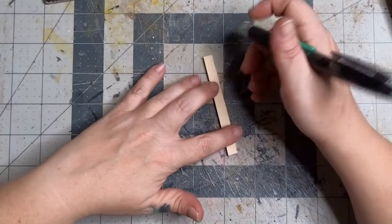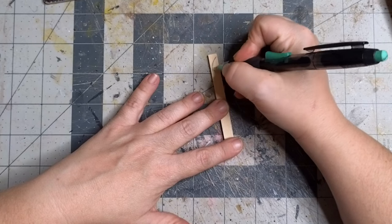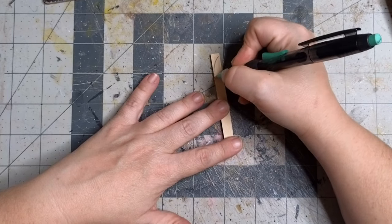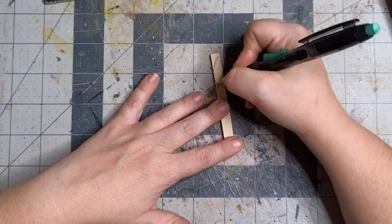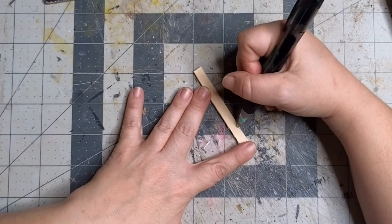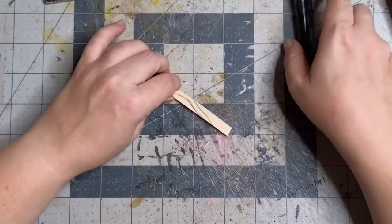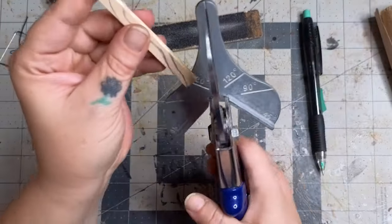Okay, let's get started. First, you'll need a small bit of wood. This could be a chopstick, a square dowel, or even a few popsicle sticks glued together. I went with a thin sliver of solid craft wood, and cut it about 3 inches long. Next, grab a pencil and draw out what you want your broom handle to look like. I went with an S shape, but I did end up trimming the end a little bit. Now we can cut it out and sand it down to get to the final design.